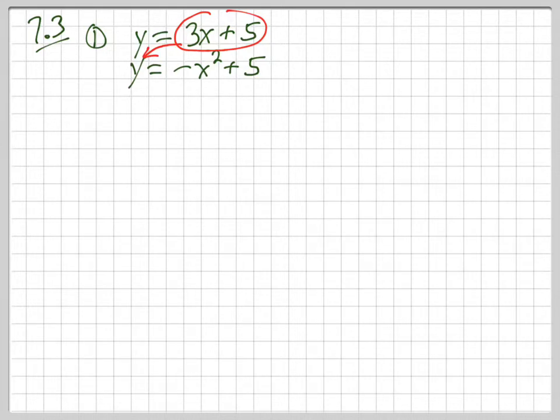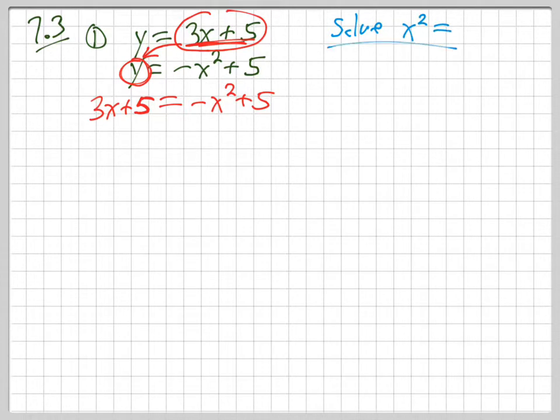So what are we going to get? That'll be 3x plus 5, because y is 3x plus 5. I can plug that in for y right there. And the other side, minus x squared plus 5. Makes sense? I just plugged this in for y in the second equation. So now I've got an equation that just has x. How do we solve when we have x squared with an equal sign? It's very important in this class, and if you're going forward to trigonometry or pre-calc or calculus or whatever, that you know how to solve x squared with an equal sign.